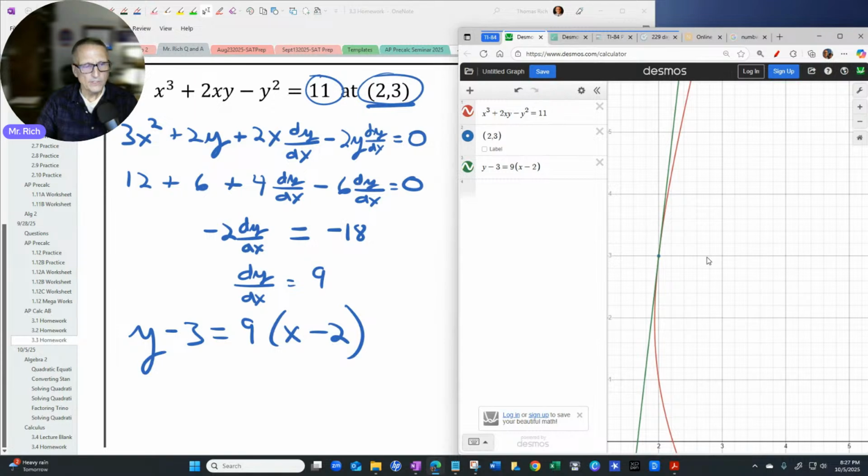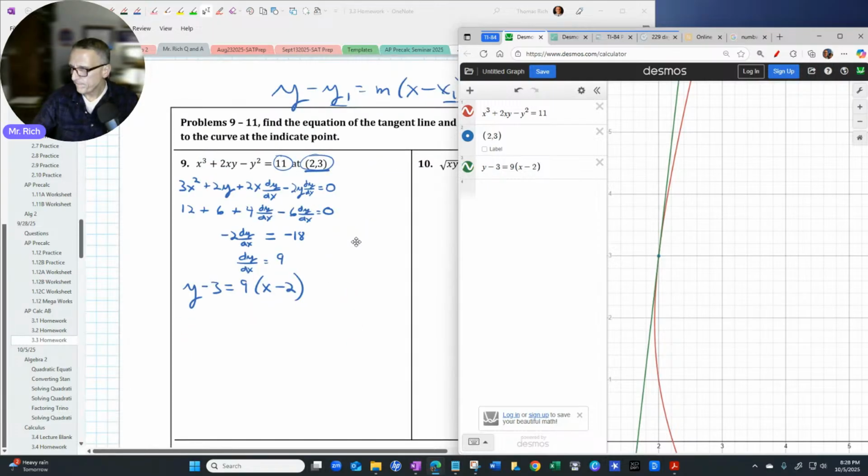All right, so at this point, a lot of students in calc wonder, why would we want to know the equation of a tangent line? There are several reasons why we need to know equations of tangent lines, and we'll be showing that to you throughout Unit 3 and Unit 4. But for now, we just want to be able to come up with the tangent line equations by finding the slope at a particular ordered pair.